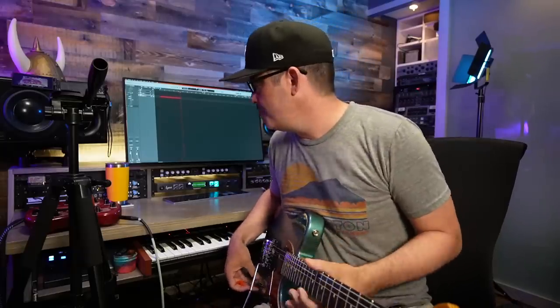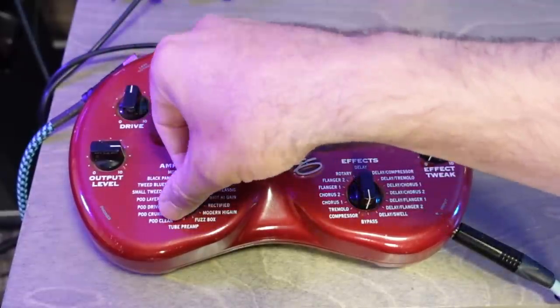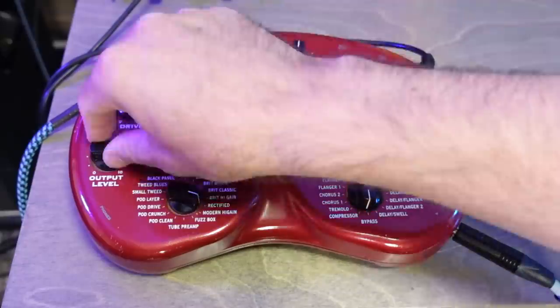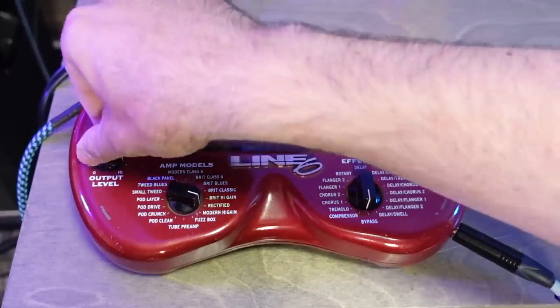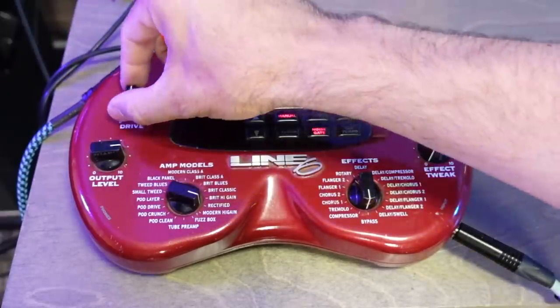I want to give my first impression. So I've got my Shabbat here, which is a great-sounding guitar, so it's giving a lot of help along the way, right? So let's start with, let's just go to rectified. Okay, I don't remember if these jump or how the levels work on this, but no effects. And we're gonna just center on everything for a minute. All right, here we go.